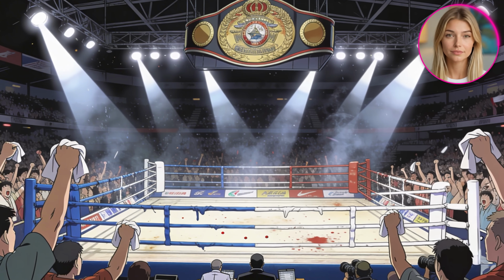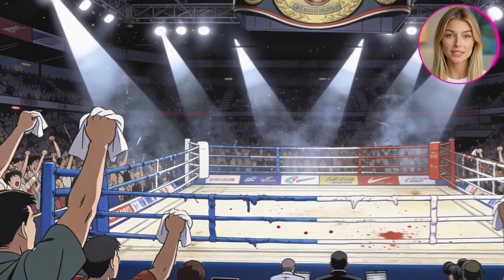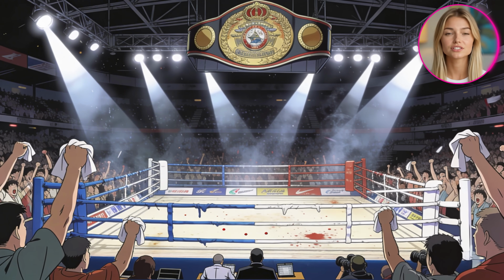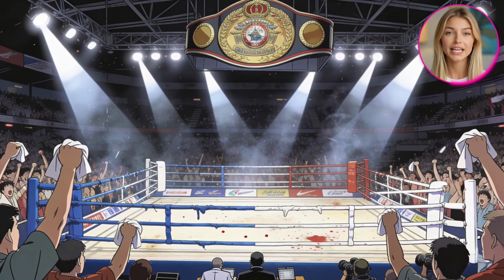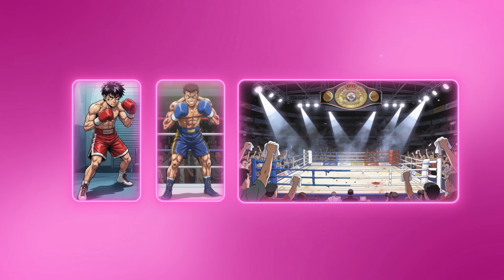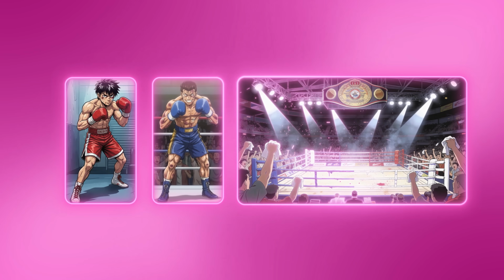This is our arena. What I love is that it has red and blue elements, representing our characters' colors, which is a really clever way to pay attention to detail. We also have the crowd cheering, which will look really good later on when we animate it. So now we have all three assets: Takeshi, Ryuji, and the arena.